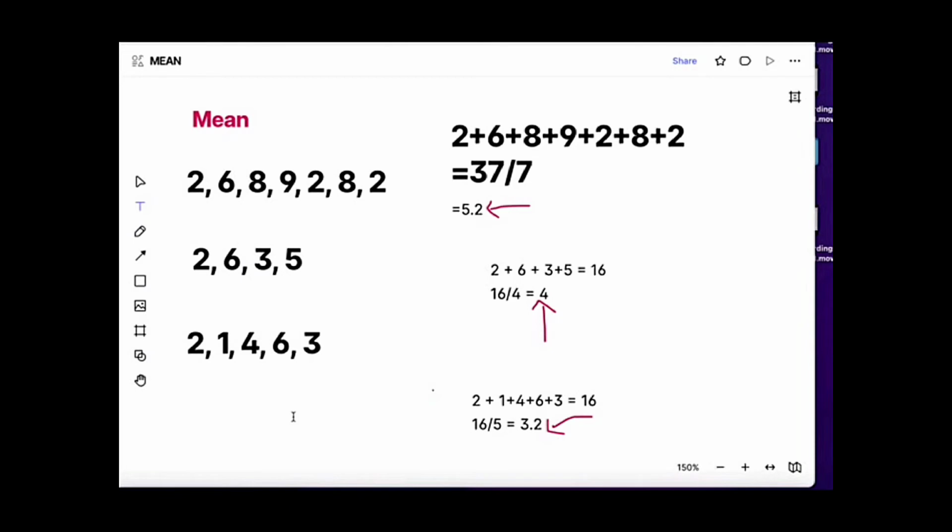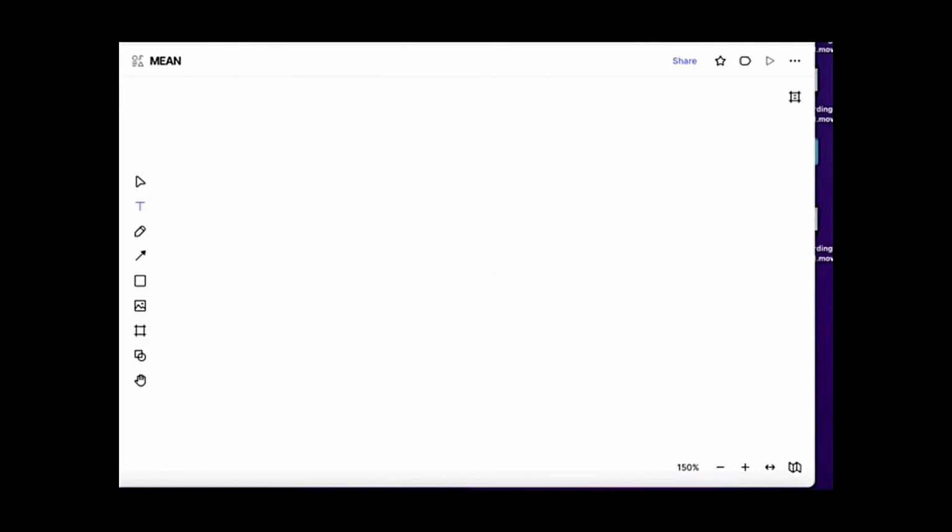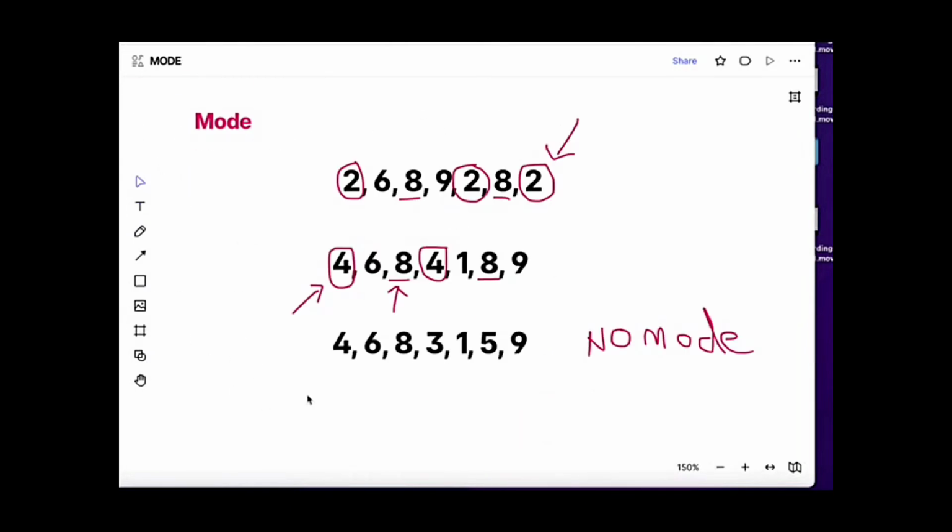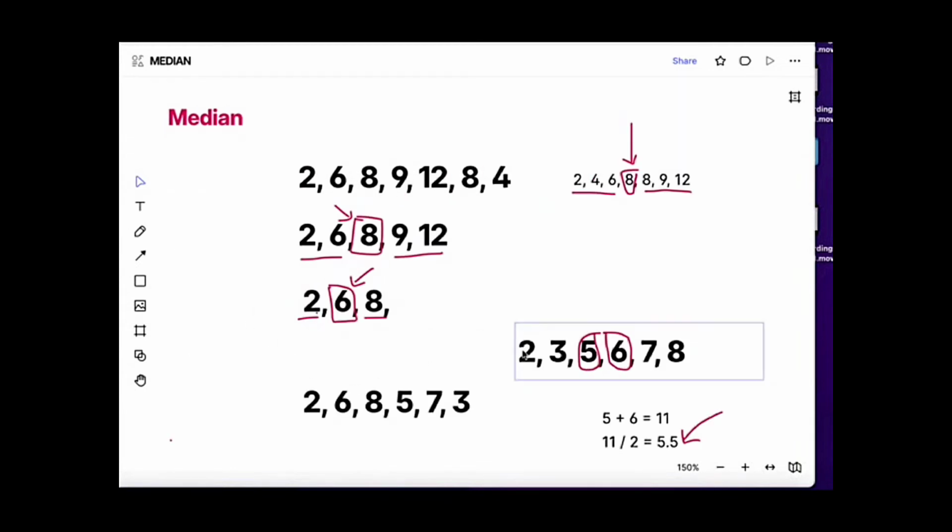So going back to when we learned about our median, we remember that when we were calculating the median for this data set, we had 2 numbers and we added them together to get 11, but we weren't done. We then had to divide them by 2 because essentially what we were doing is we were calculating the mean of these 2 numbers. So now it all makes sense, right?